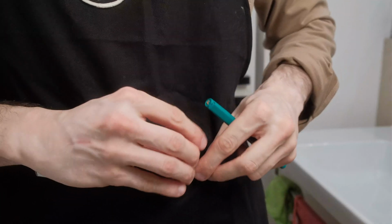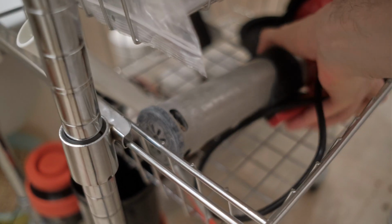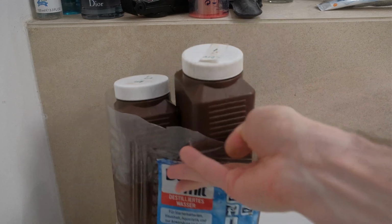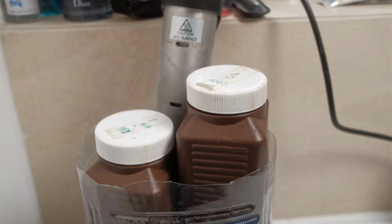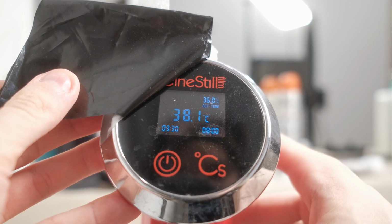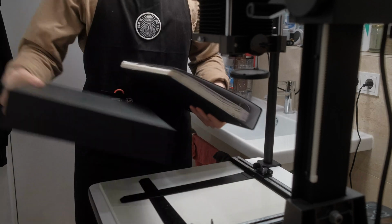I find the pockets in my apron really useful, so you don't need to search in the darkness for your scissors and the pen. I still have an old stock of my solution, so let's bring it up to temperature, using warm water from the beginning, and put the circulator inside the bucket and set it to 36 degrees to have exactly 35 degrees inside the bottles. Probably in the future I will find the time to make a few modifications to my heating system, but for now it works, so let's focus on my art.